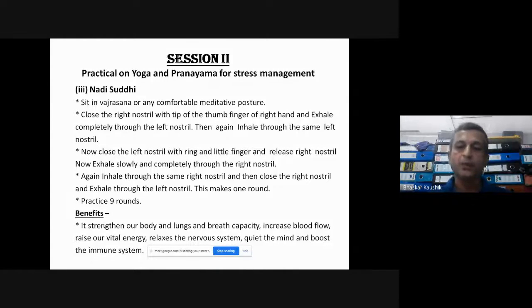There are a lot of benefits of this Nari Shuddhi pranayama. It strengthens our lungs and body, increases breathing capacity and blood flow. It raises vital energy, that is breath, relaxes our nervous system, quiets the mind, and boosts our immune system. So these are the benefits of Nari Shuddhi. If you practice it, you can get these results.